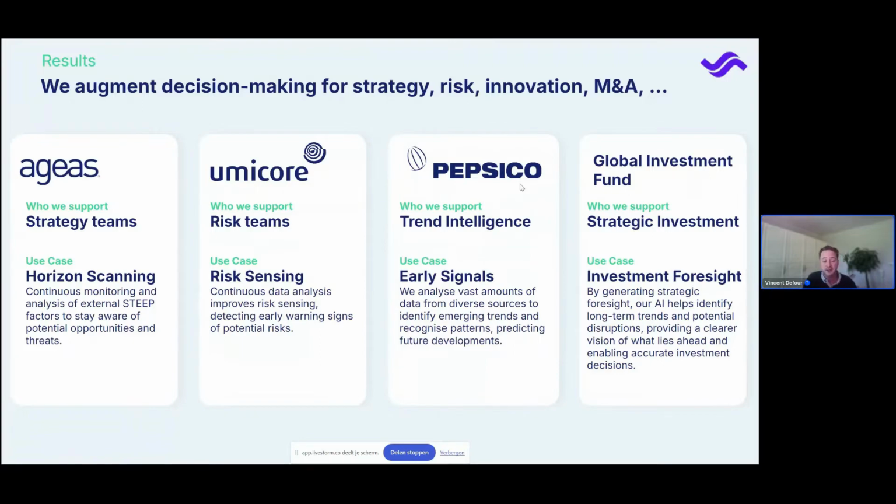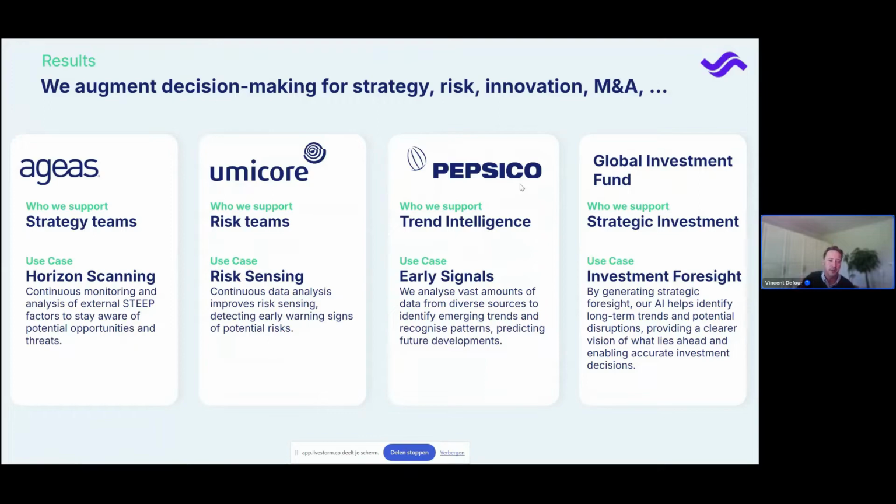So we've been integrating and professionalizing their foresight process for the last 4 years. And it's still one of the success stories of really creating a culture of future thinking and integrating that mindset into the DNA of every individual at Ageas.